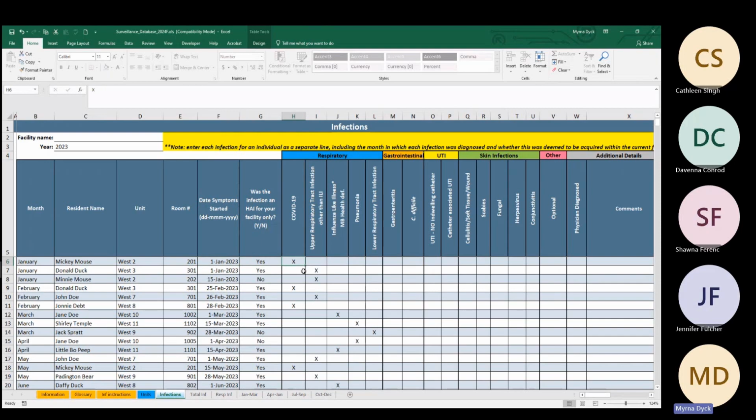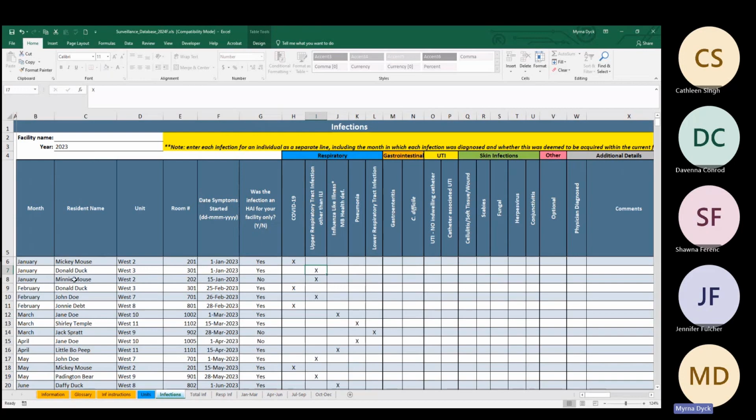He met the criteria that were in the definitions page for COVID. The next, on the same day, but on a different unit, West 3, Donald Duck had a healthcare-associated upper respiratory tract infection. And that's how you would flow through your data, adding it person by person.